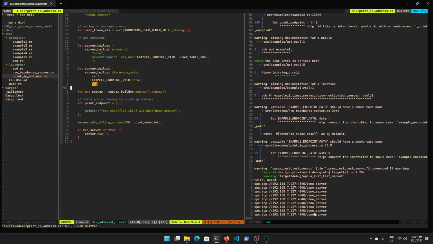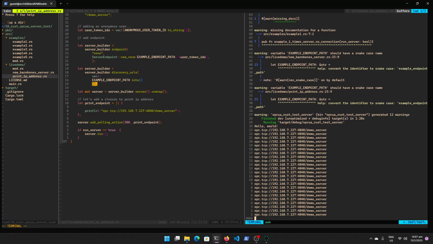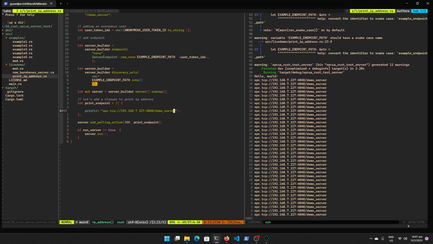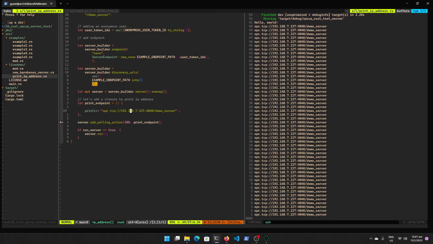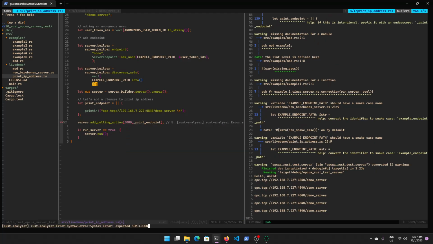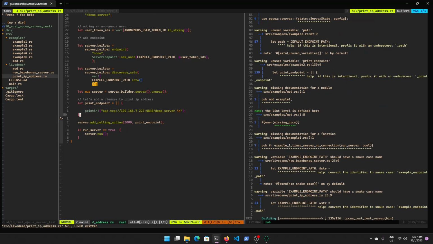So you can see that every 300 milliseconds it will print out our IP address or endpoint. It's a little bit too much, I think, and of course maybe I want some spaces here. Maybe I'll print it every 3000 milliseconds, because I don't want it to print so much.